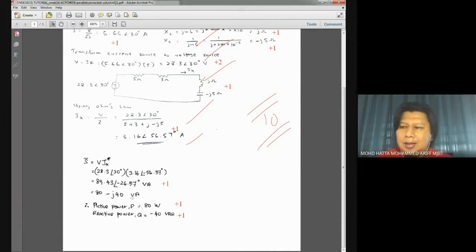And the reactive power, if you try to write it down again, you must include the negative value over here, because based on the result of your complex power, you have a negative angle of your complex power. And also, when you do the conversion, you have a negative sign at the imaginary part. So in other words, I would like to say that reactive power is a negative value. So negative for us over here.